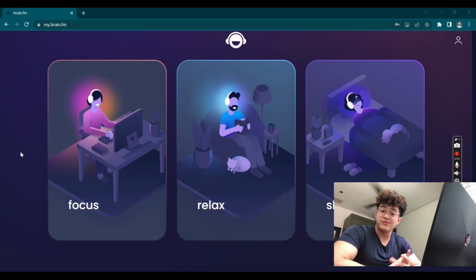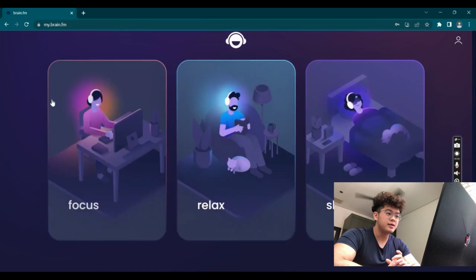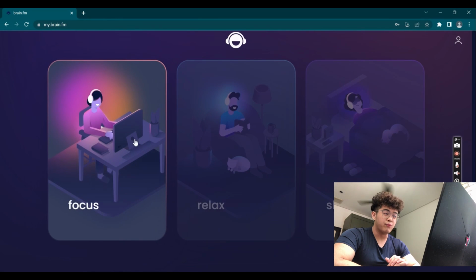I'm not sure whether it's really a placebo effect or whatsoever, but it actually helped me focus during my work with that music that they play. However, it requires a subscription, which is not too expensive, but if you really want a free tool, you can always use Spotify for any brainwave music or piano relaxing music, instrumental, whatsoever. That will be useful as well.